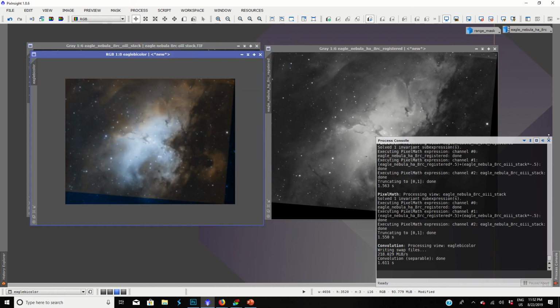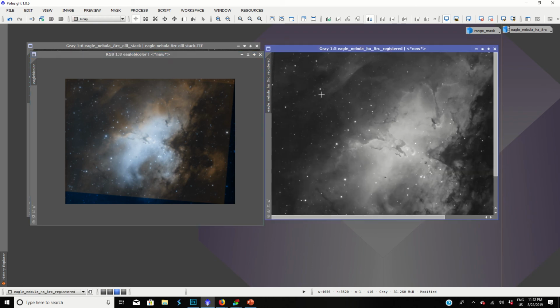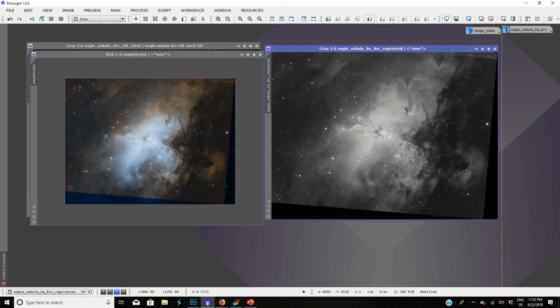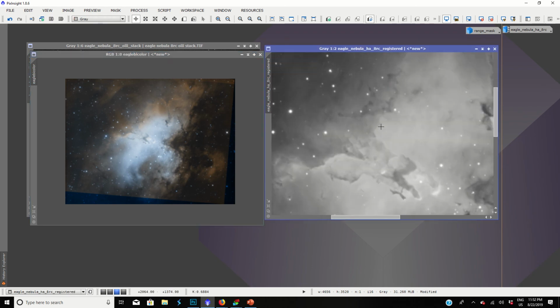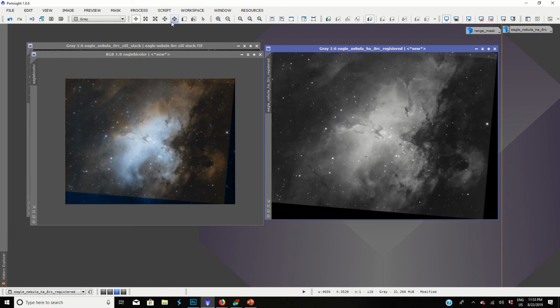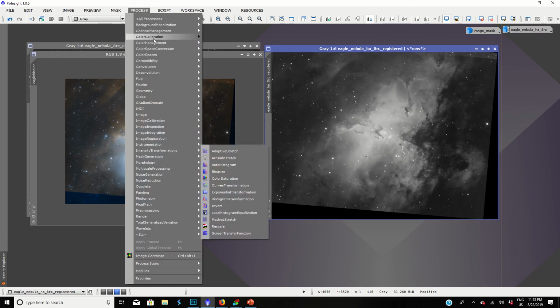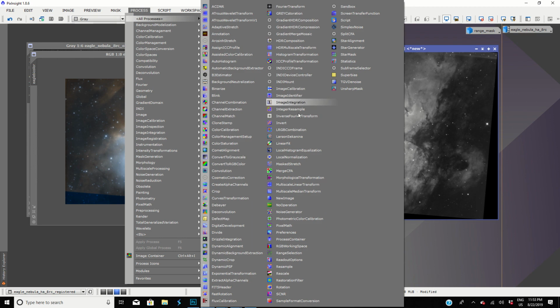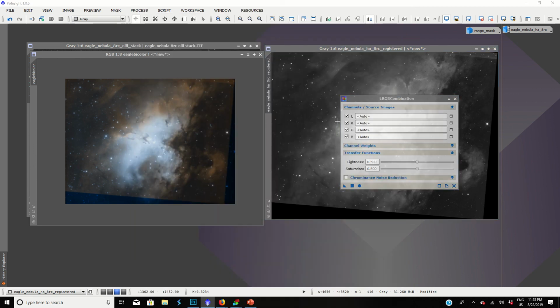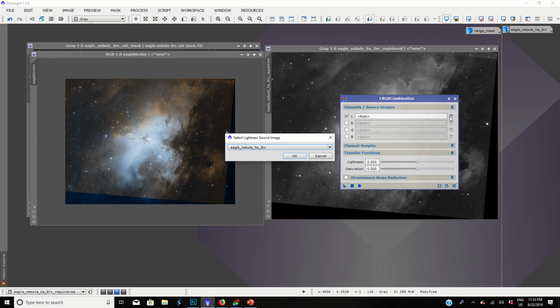Now what we want to do is, since your HA data is usually the smoothest of the HA or O3, see there's hardly any noise in this area. What you want to do is go to LRGB combination, sorry, all processes, LRGB combination. And now we're going to use our original O3 data as a luminance data, or a luminance layer.